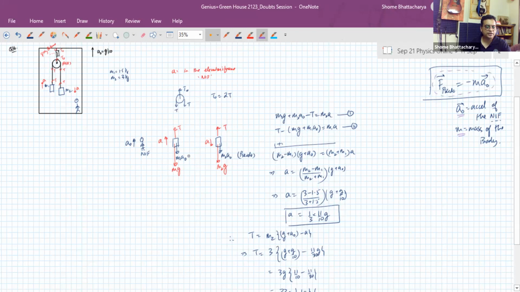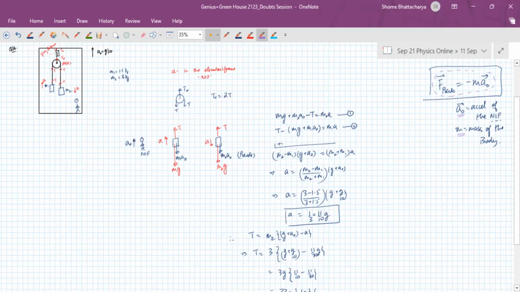Okay. So apply it to this body m1 over here. Its mass is m1, and what is the acceleration of the frame? a naught upwards. So what will be the direction of the pseudo force? Opposite to the acceleration, so it should be downwards. And what will be the magnitude? m1 into a naught. Understood this? And the same thing on this block, the m2 one also.